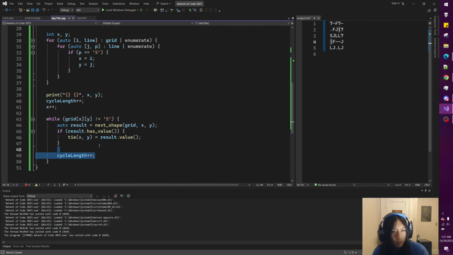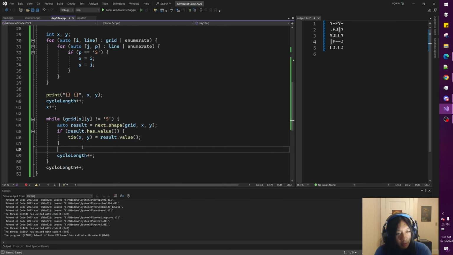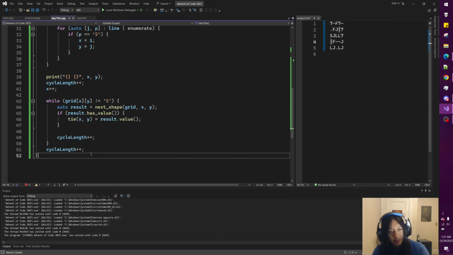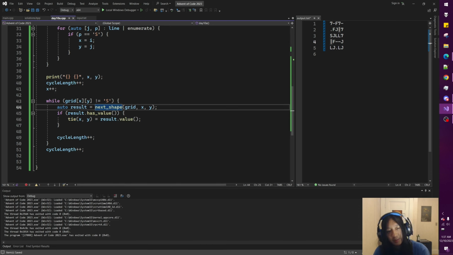So maybe we should do it once afterwards, just to account for the fact that if we get to S, we're not going to increase the cycle length. Possible. And it's kind of annoying. It's 3 separate instances of the same thing, but alright. And then, yeah, so that updates X and Y to whatever next shape brought us.